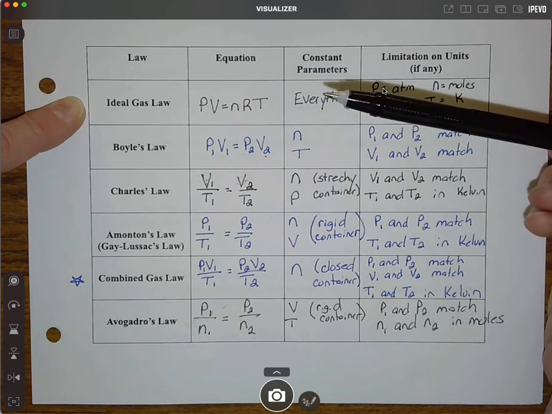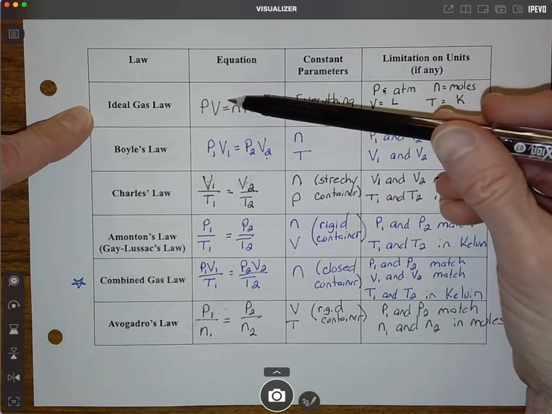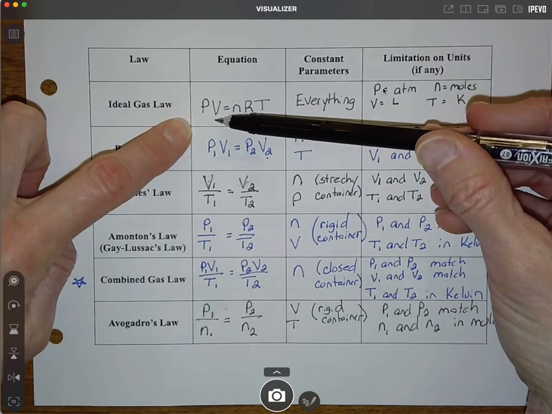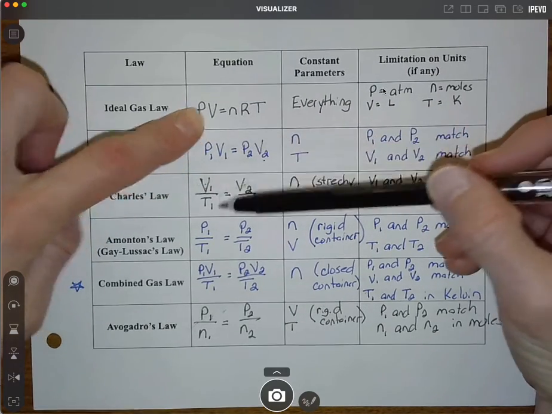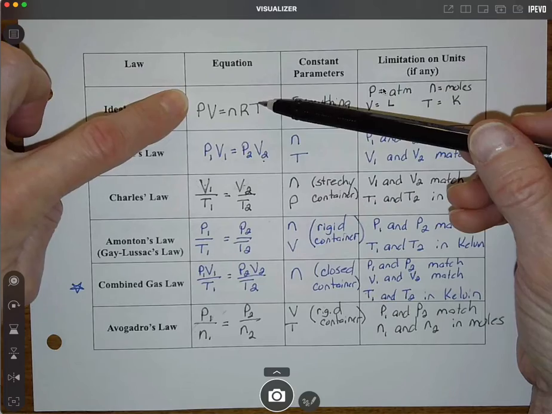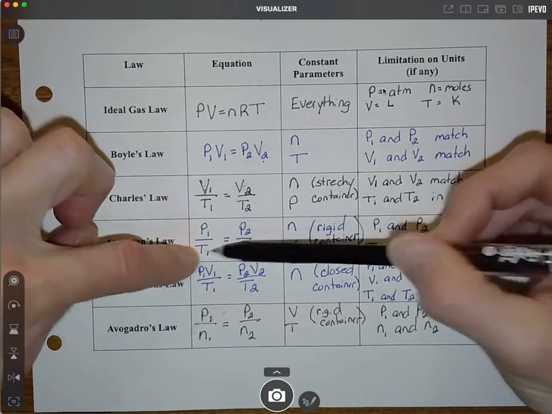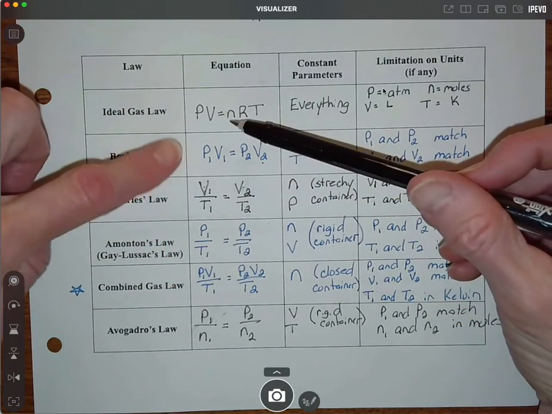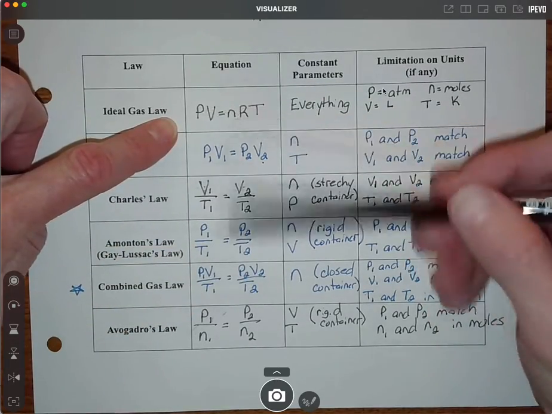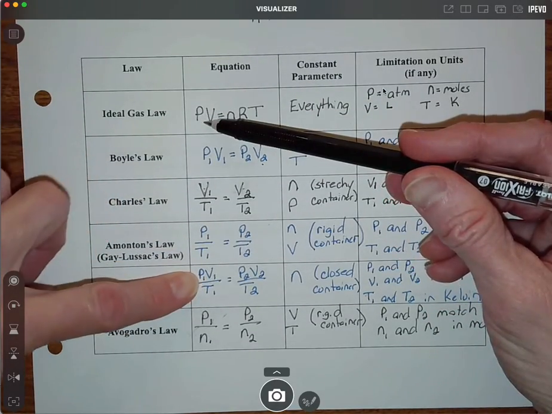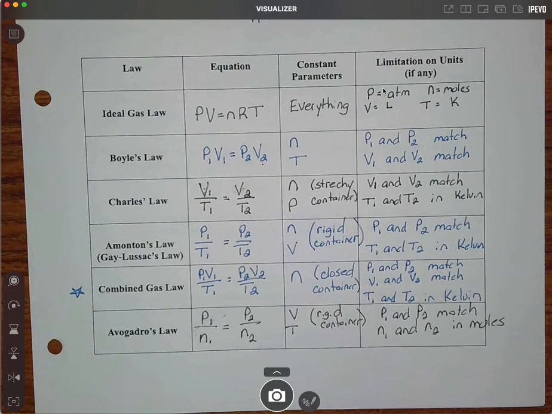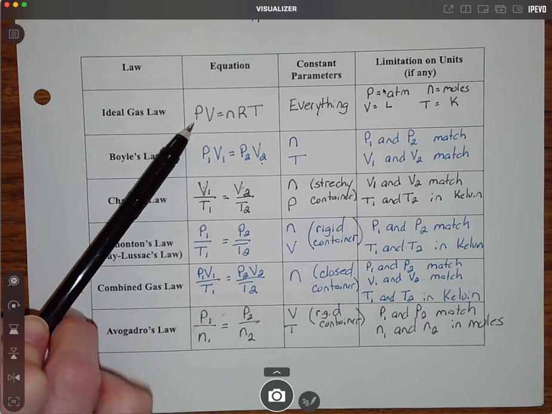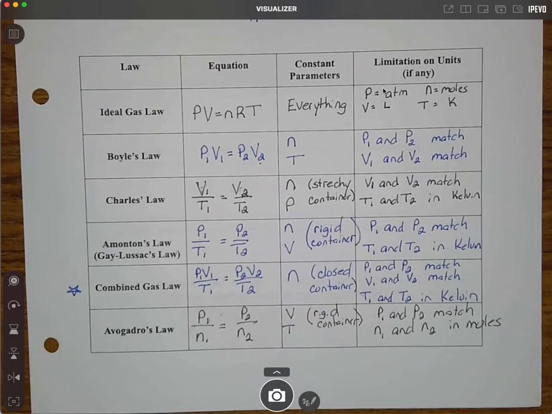And all the rest of these are just variations on the theme of the ideal gas law. When P and V are beside one another, we can do this. If you want to put V and T together, you got to swing the T over here. If you want to put P and T together, you got to swing the T over here. If you want to bring over the temperature, P and V are together, swing the temperature to the other side. And if you want to work with pressure and number of moles, you got to swing the number of moles to the other side. So they give you this one, full well expecting that you understand the relationships and you can generate any of the rest of them.